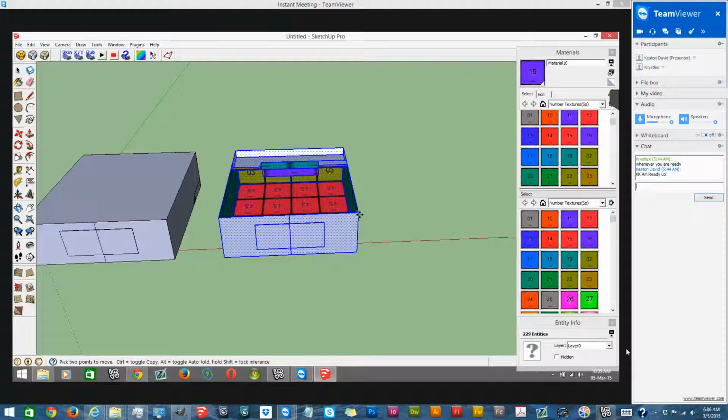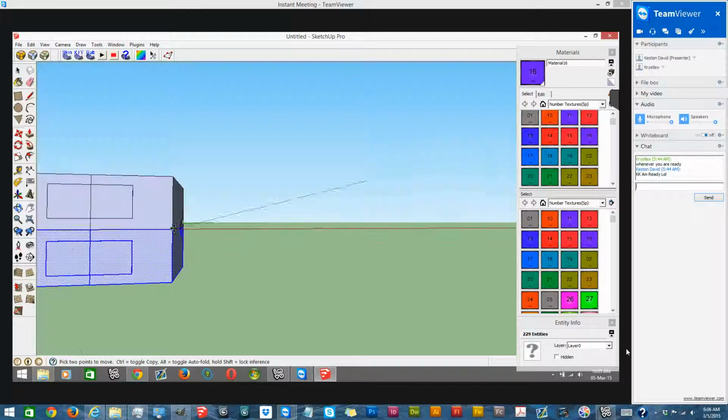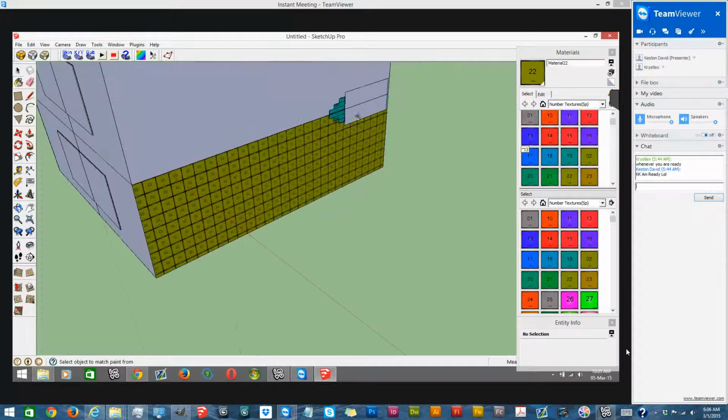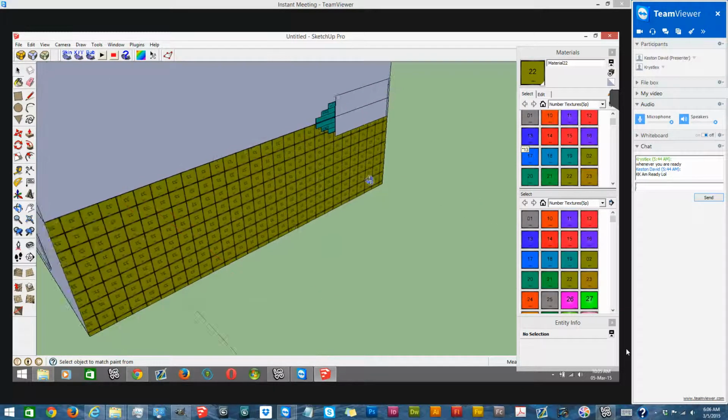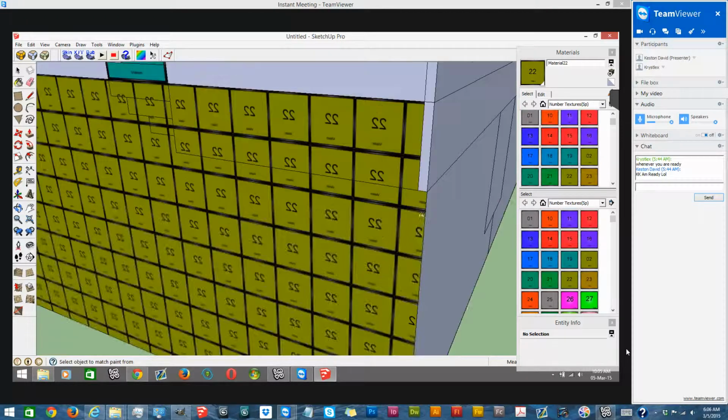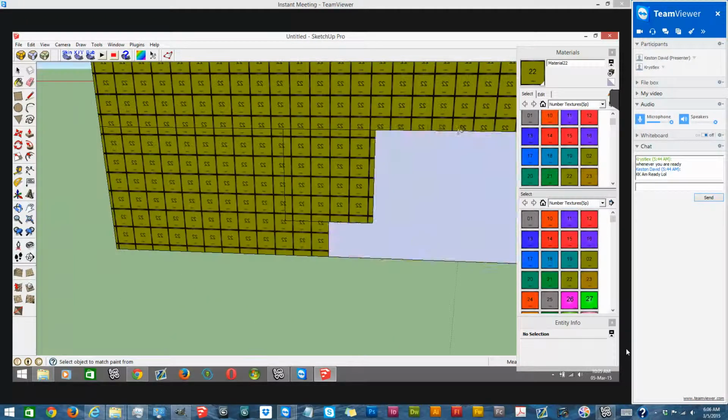And what he did was flip it in the blue direction. And he's now painting the bottom half of his mesh.